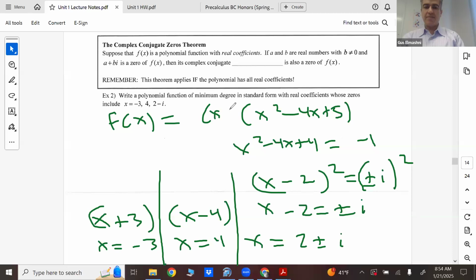How do you know to square? Well, sorry, say again? How do you know to square? Because I want to get rid of the i. That's why. I don't want i. And of course, you have x plus 3 as well. Then you still have to foil regardless. I mean, you still have to do that. But it's yet another technique you could use too, just so you know.